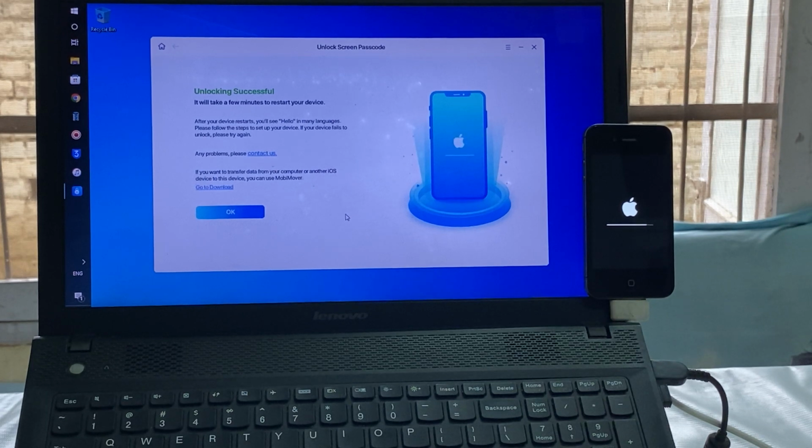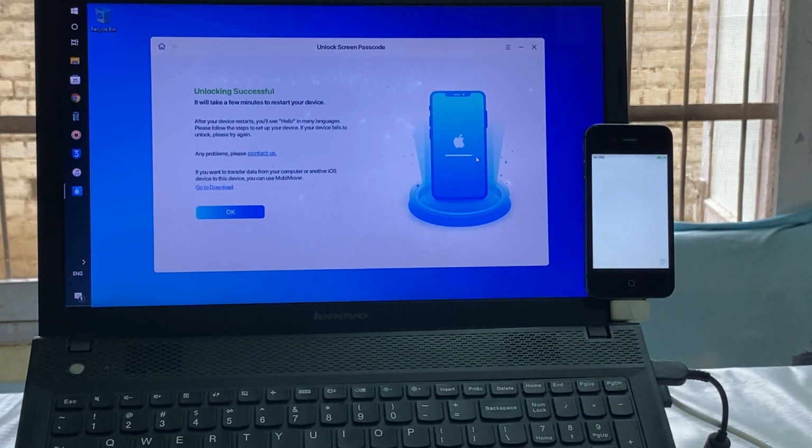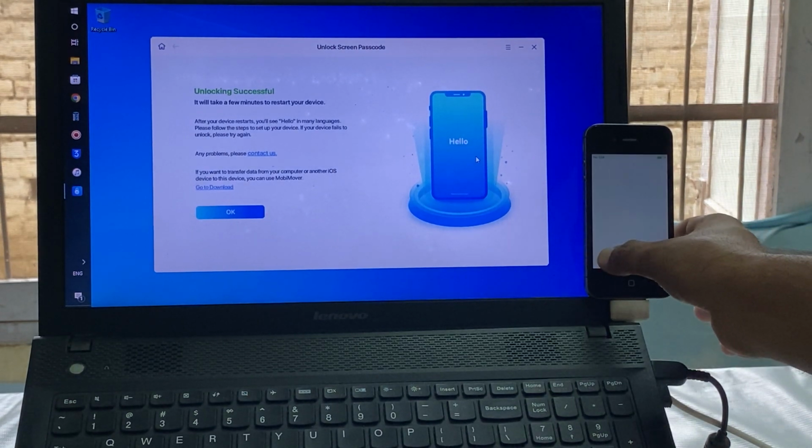And we will check out whether iCloud activation is linked, or the screen passcode is still linked or not. Finally, we are on the hello logo. Yeah, now see. Yes, it's coming. Now, the phone has restarted. See, without doing a jailbreak here, that's why we will have a little bit of a problem.